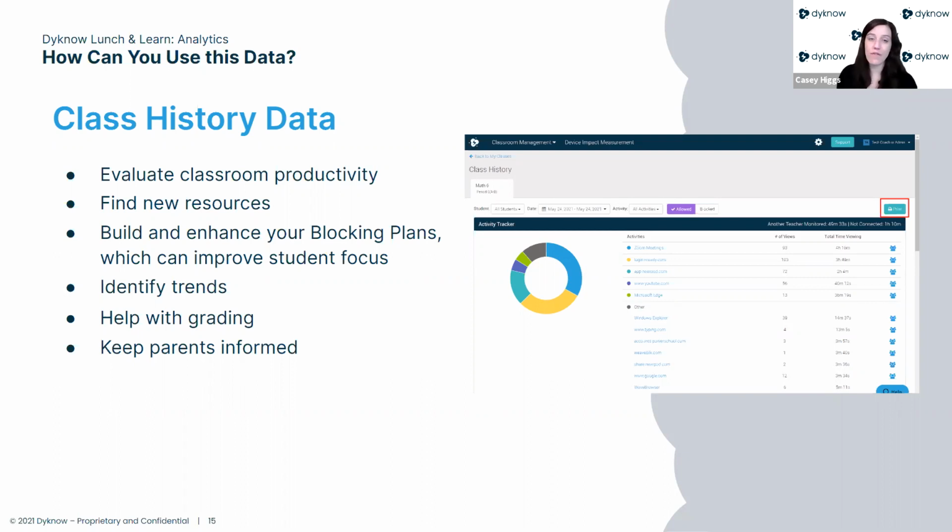So ideally, you should feel comfortable just starting a monitoring session and then ignoring Dyknow altogether. Use the class time to focus on your students, right? They're the most important because you're not going to miss anything. Dyknow class history data has your back. We're providing documentation for everything that happened on those student devices during class. So focus on teaching instead of worrying about incorporating technology into the classroom, and you'll get more comfortable so much more quickly than you probably realize.